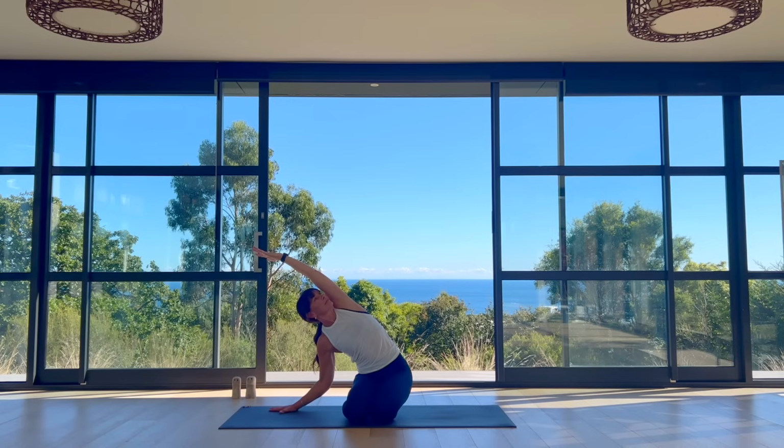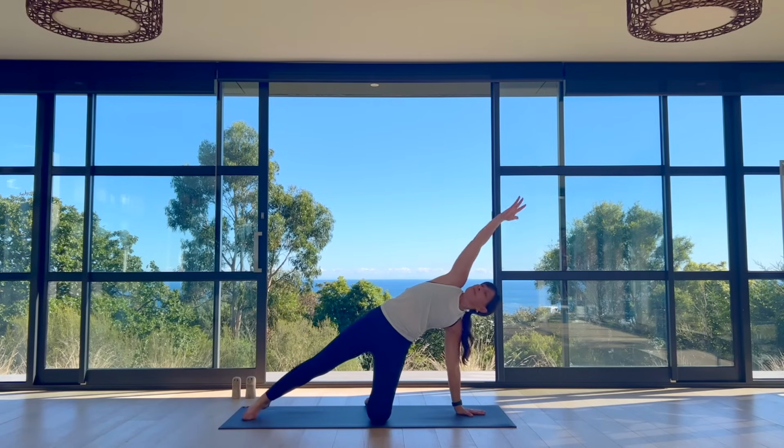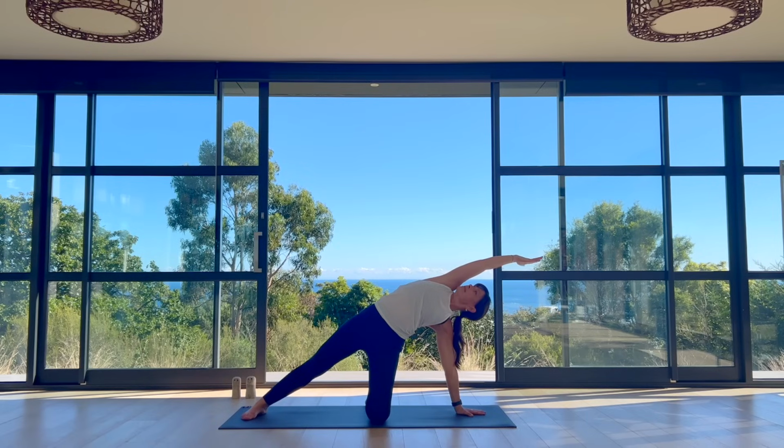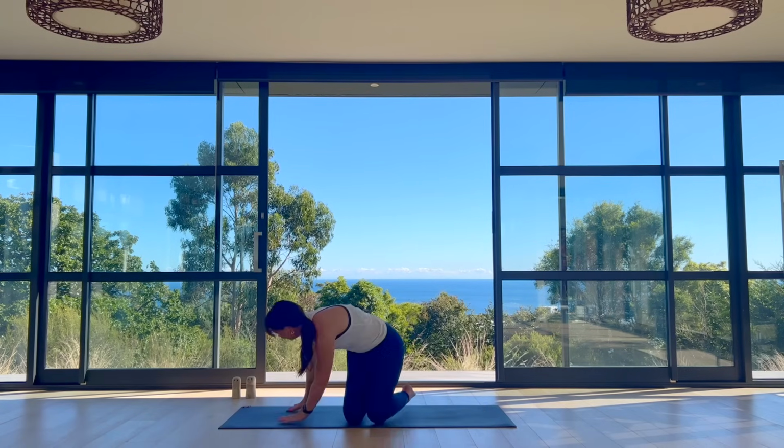And on your inhale, circle your right hand down to the floor, to your right, extend the left leg out straight, lifting into your modified side plank, balancing on your right knee, right hand, left arm overhead. One more breath in, hips press forward, and then hands to the floor. Come to all fours, tabletop position.